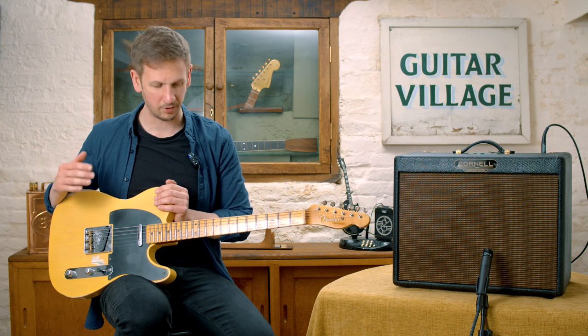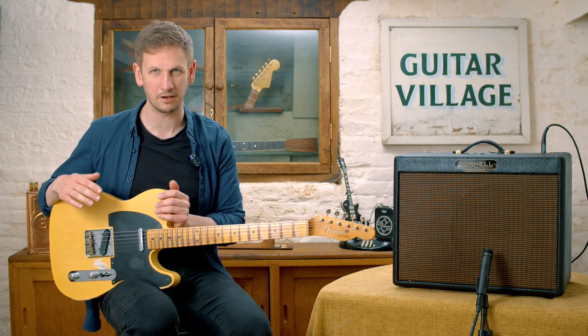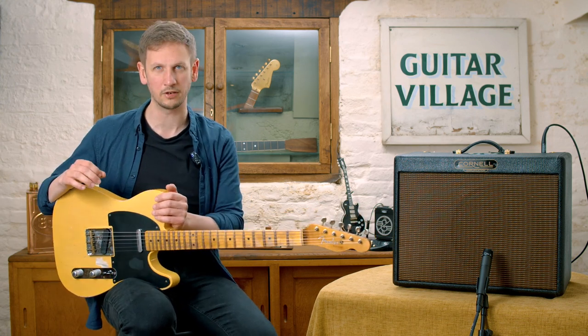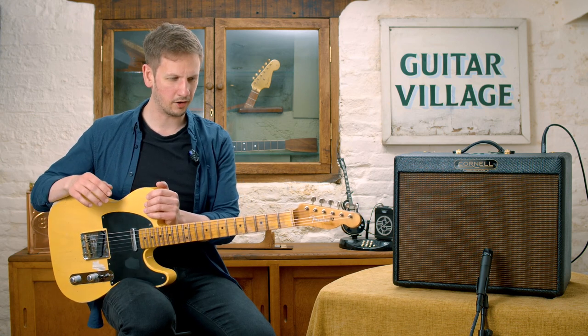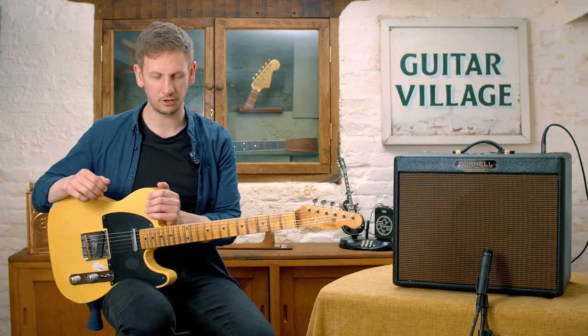But I'll be honest with you, we've dealt with Custom Shop guitars for years and they are always on point. So when I checked this guitar out, there was nothing at all here that I didn't think was pretty much perfect on there.